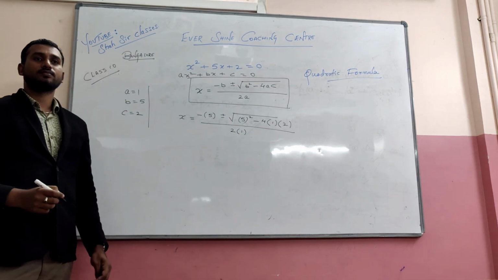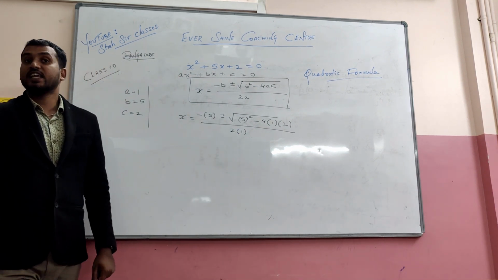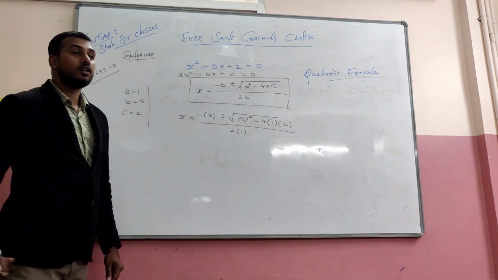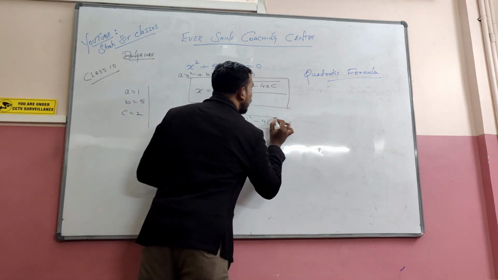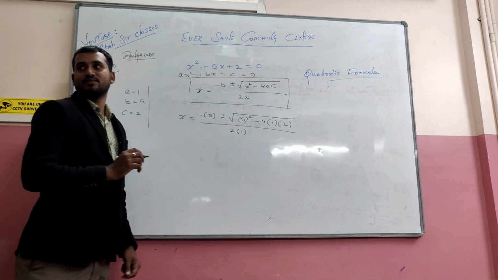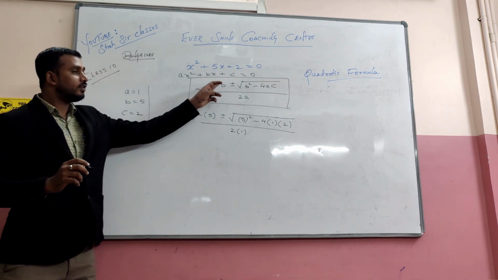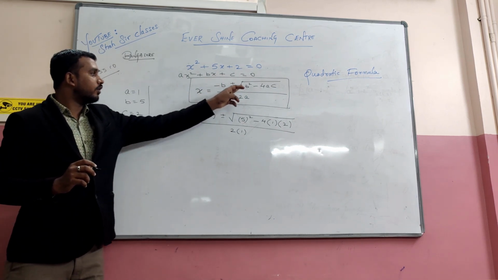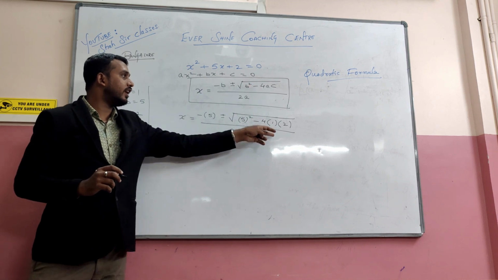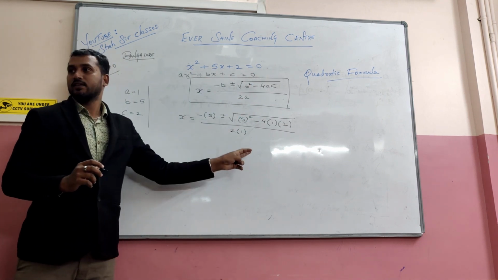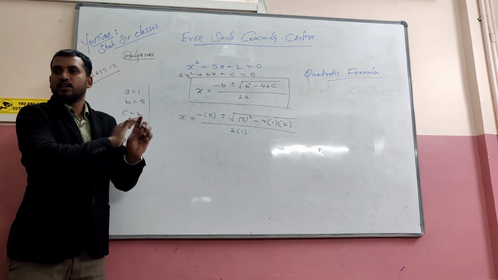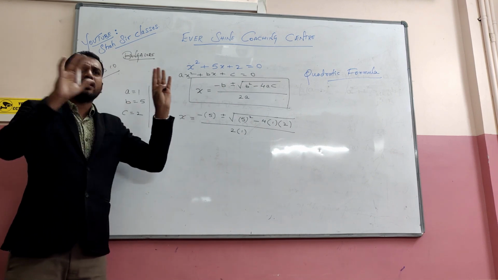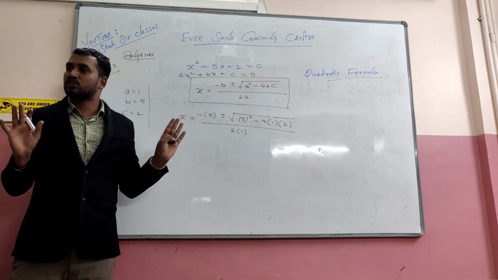Is it correct? Is it correct? No sir, square root. Square root extent. No, it is correct. Understood? Only in place of B, put the value of B; 4 as it is, A, C, 2, A. Understood? Rest all plus, minus, root, everything is same. We have not made any changes to that.